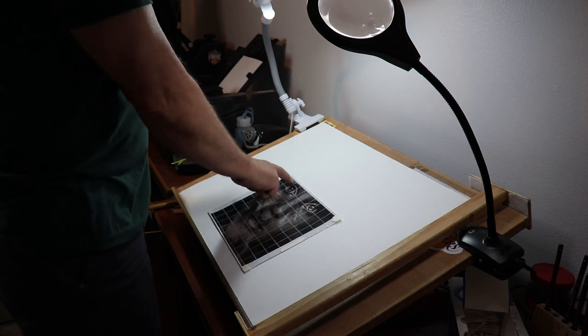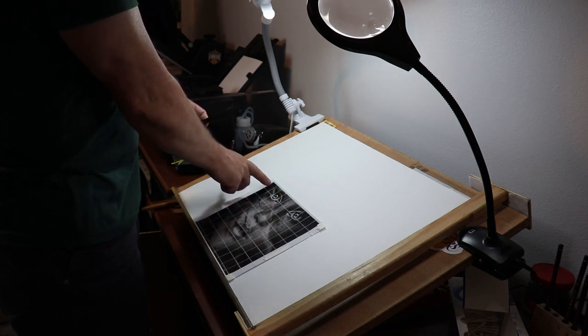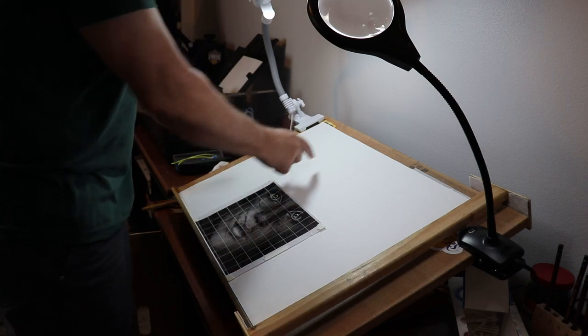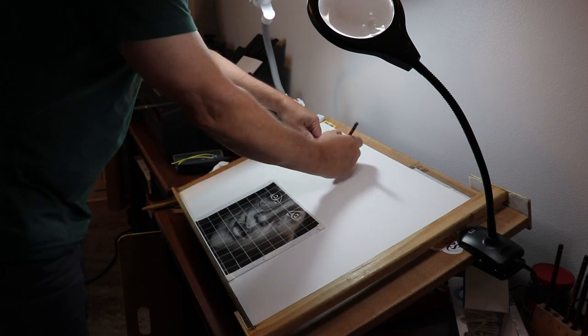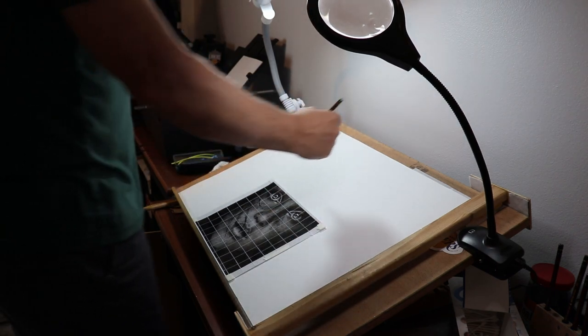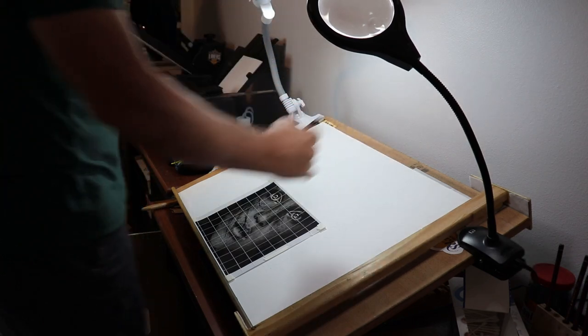And we're talking 1, 2, 3, 4, right? This is the very edge, 1, 2, 3, 4 lines. From the very bottom of that square, I'm going to mark here. So I know that this goes up to there.